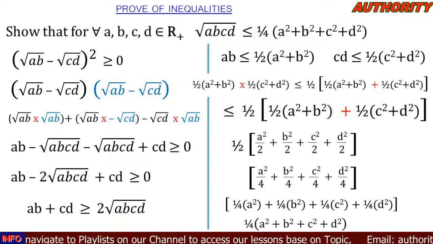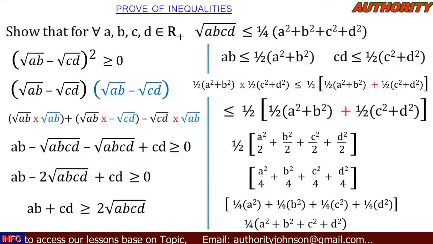And then we will say if we solve and prove that 1 all over 4 open bracket a square plus b square plus c square plus d square is greater than or equal to 0, that means this statement is true. And then we have solved and we have shown that 1 all over 4 open bracket a square plus b square plus c square plus d square is greater than or equal to 0. Hence the proof. So we have solved this.